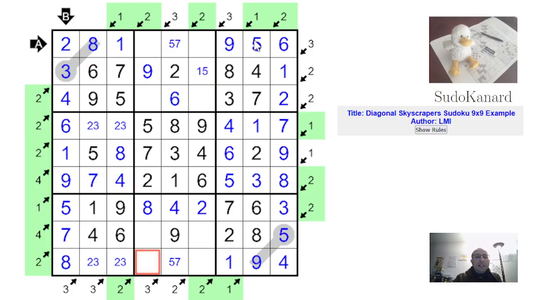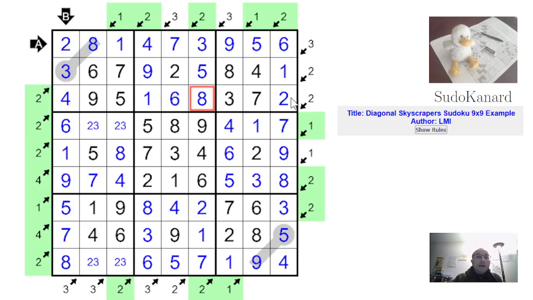Down there, I need a 6. This is from 5 and 7. Here, I need a 1 and a 3. Let's do some simple Sudoku. Oh, that's a 5, that's a 7, that's a 5, that's a 7. Here, I need 3 and 4. Here, I need, well, that's a 1, that's a 3. So that's a 1, that's 8.